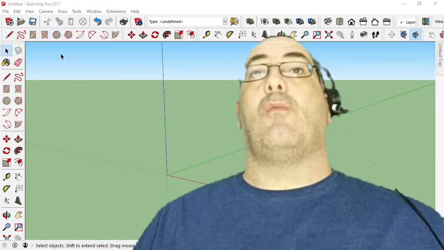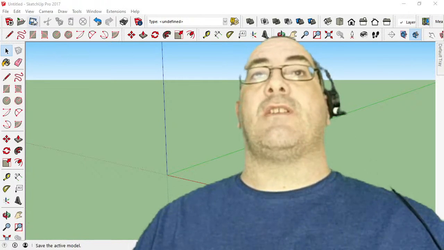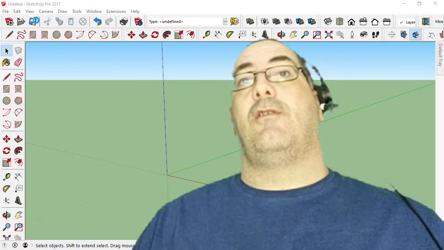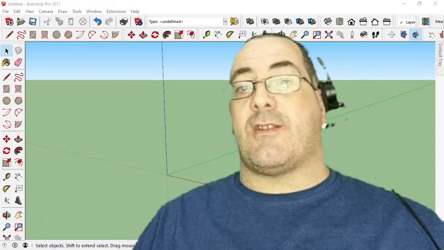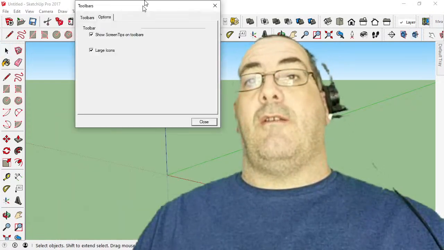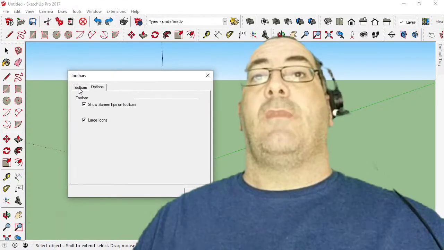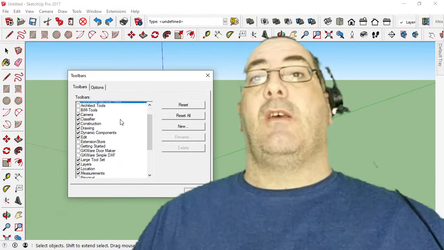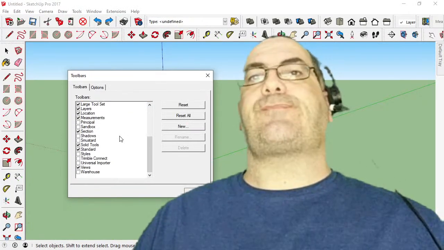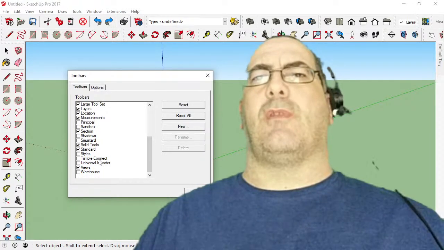Probably one of the first places you should visit when you first start using SketchUp is the View Toolbars section. There we go, View Toolbars, and the Toolbars tab, and you can see you have all these extra toolbars. Now, you really don't want the Trimble Connect.